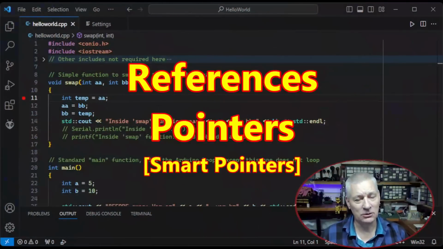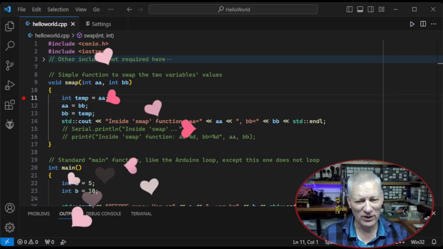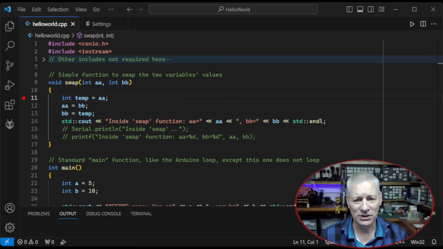Now, before we start talking about pointers, smart pointers, references or anything like that, let's think about why there's even a perceived need for this. After all, if you're looking at the code on the screen, we've been calling functions without such additions to our code for decades, right? We just write a function, give it some parameters, call it, and everything's great. We don't need anything else, or do we?